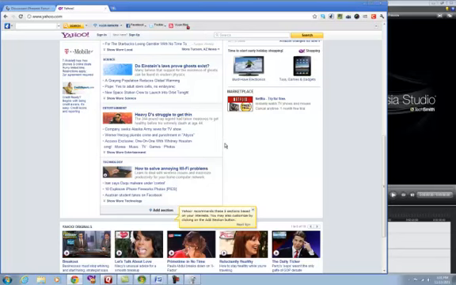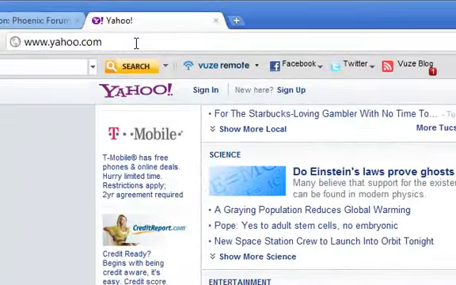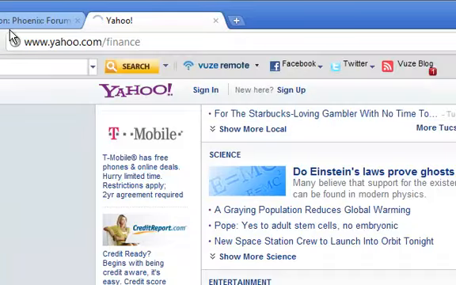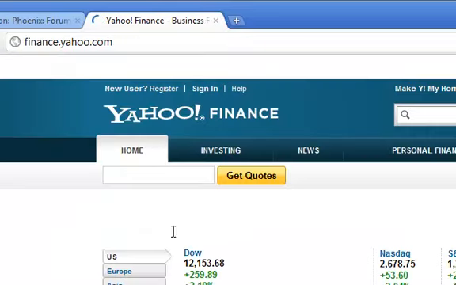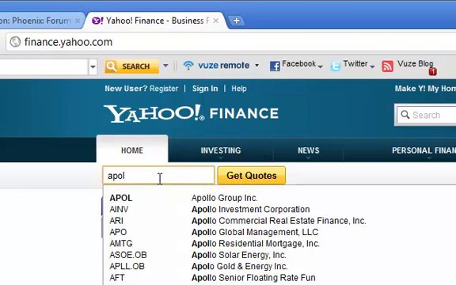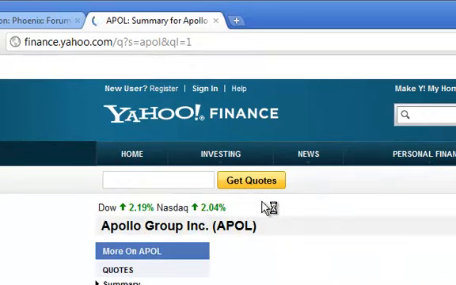What we're going to talk about now is how to look at a set of financial statements and get a quick understanding of what's going on. So the first thing we're going to do is go to yahoo.com/finance. And I'm going to pick one of my favorite companies, the Apollo Group, but you can look up different companies. You can try and find a healthcare organization. And we're going to click enter.